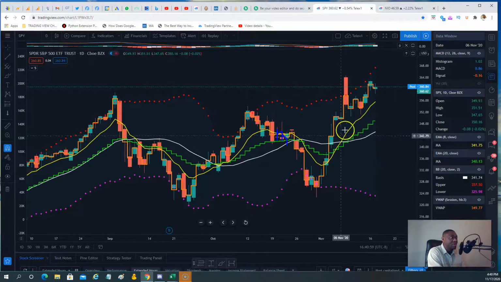So SPY on here has been trending up, but it literally hits a kind of resistance here at 364. That was last Monday, November the 9th, right? So since then we have gone sideways. We crept a little bit back close to that, but today we gapped down, and really the last couple of days have not provided anything other than this gap up here, which is typical of Mondays, right?